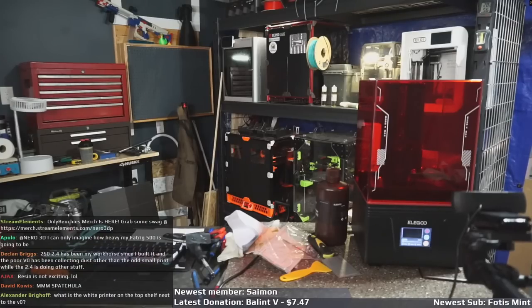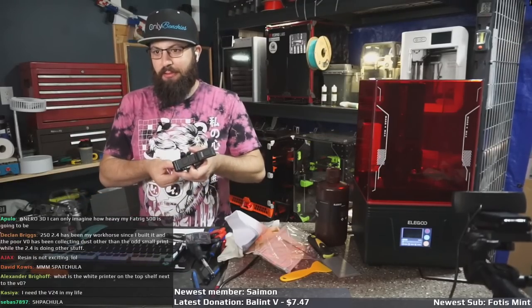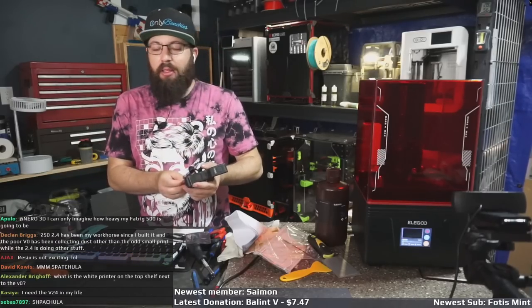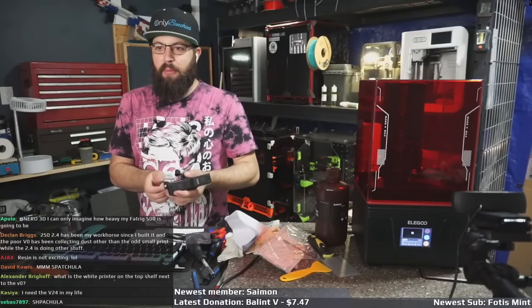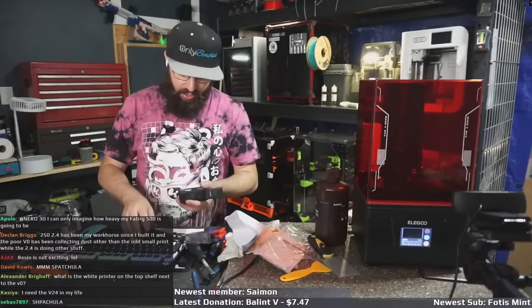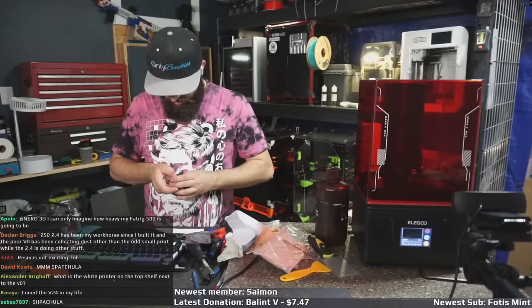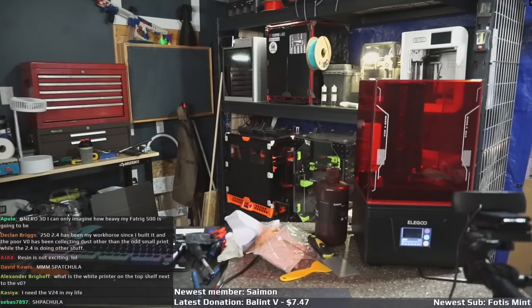Okay, so what do I got here? I got a GoPro. Why do I have a GoPro? Oh, because I was recording the time lapse. Actually, here. Let's pull the time lapse footage off the GoPro for the Tico. Here. Resin is not exciting. No, it's funny. The 3D printing system that makes the best looking prints is the most boring to watch and least exciting. And by some descriptors, the simplest too. Okay, I know I have a card reader out here. I have to find the card reader. There's the card reader.